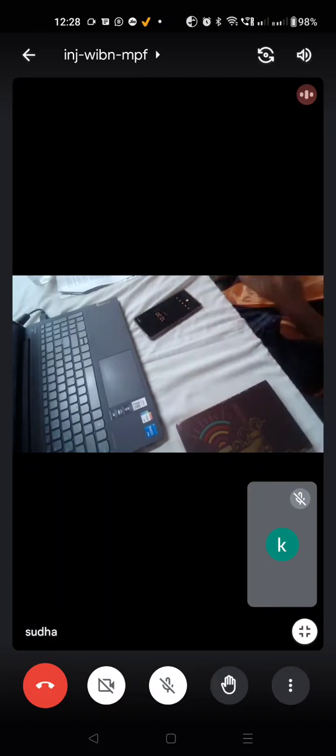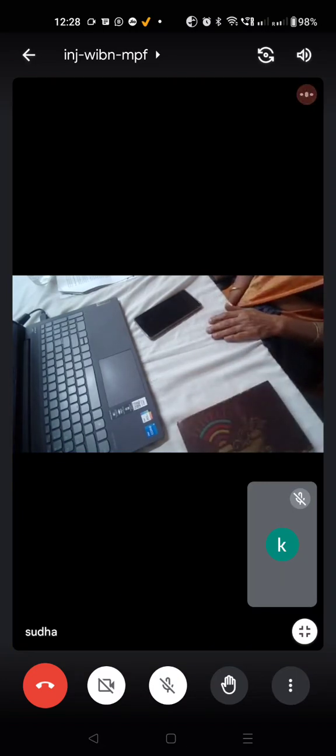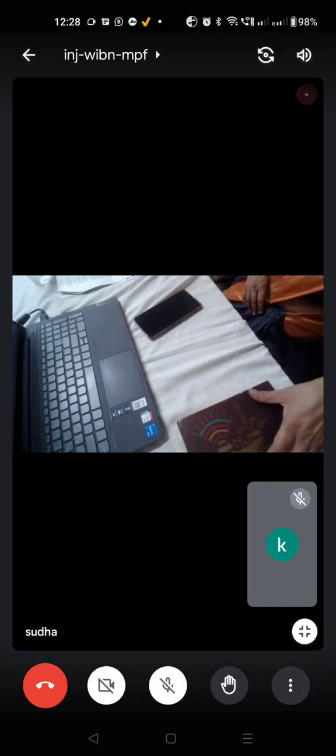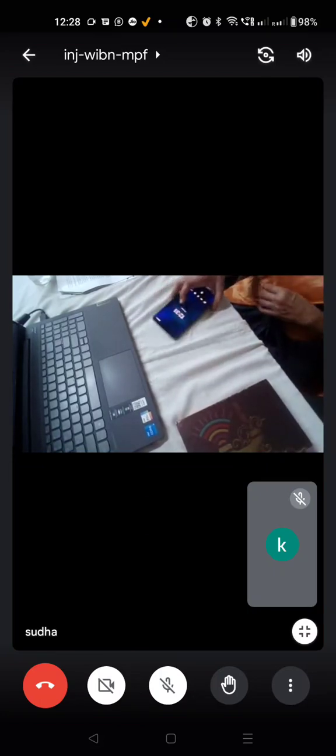Then take mobile and put it on the mat. Open the book. The child opens the book. Then you can say, close the book. Friend. Keep the mobile on your lap.